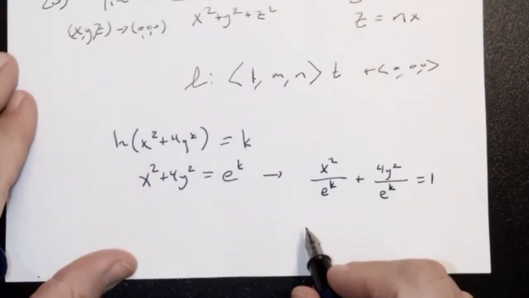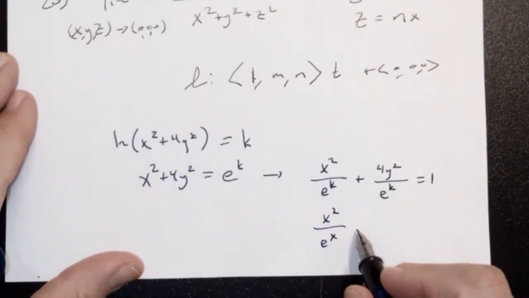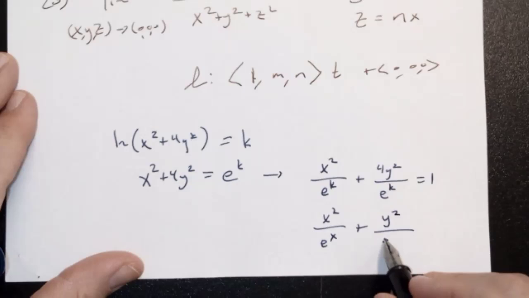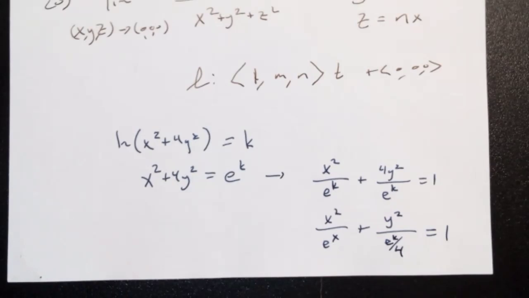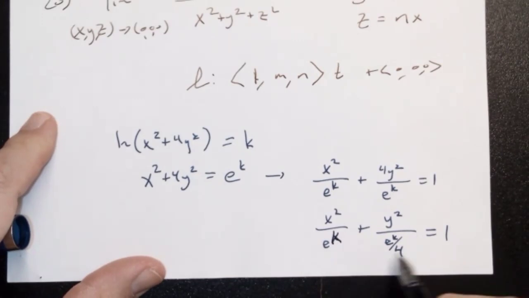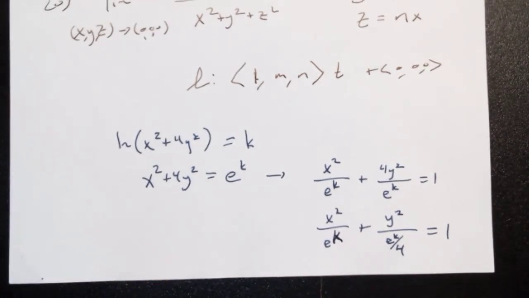And then I can rewrite this part like that. Now notice, if you have two numbers on the bottom, the bigger one is the longer axis. So that should be e to the k. Isn't e to the k bigger than e to the k over 4? So this is going to be longer in the x direction than it is in the y direction. So instead of stacking up circles like we did in 32, we're going to stack up ovals in that logarithmic pattern.